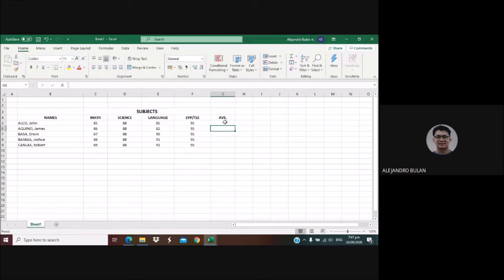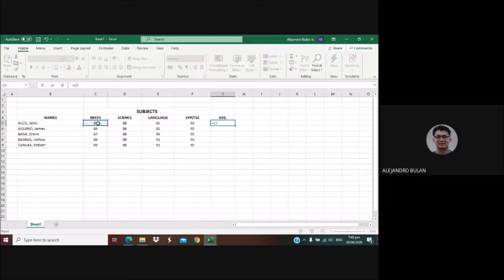Okay, average. Napansin mo to? Yan. So, sa keyboard nyo, class, mayroon kayong makikitang equal sign doon sa katabi ng backspace. Okay, beside of your backspace. So, click mo lang yung equal sign. Ayan. And then, pag na-click mo na yan, punta ka dito sa C5. C5 kasi nandito ang pangalan ni Alco dyan. And dito yung kanyang grades. So, click mo lang grades niya na 85. Napansin mo, nagkulay, di ba? Nagkaroon ng broken line.